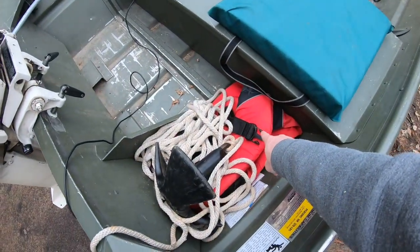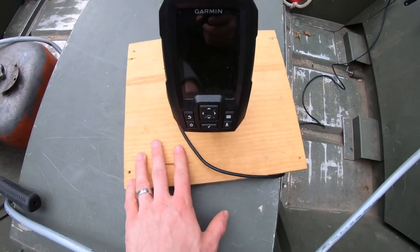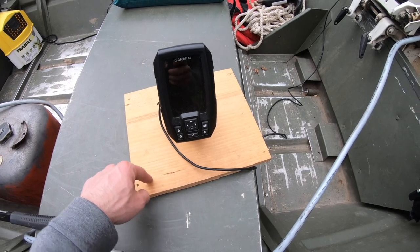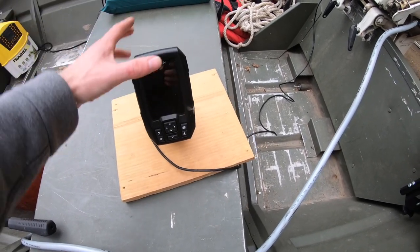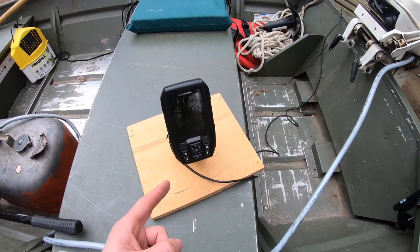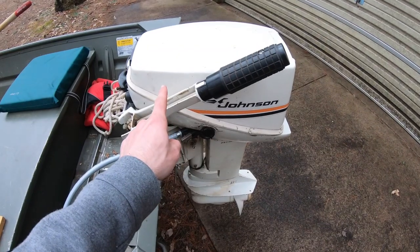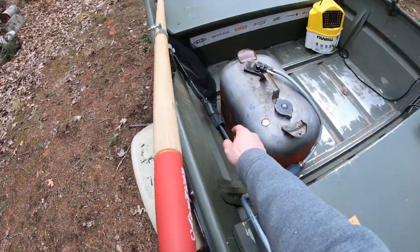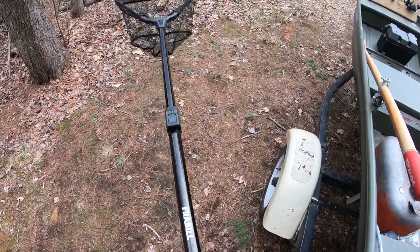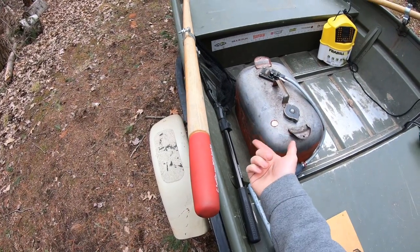Back here I put my anchor on top of my life jacket. This cord goes up to my locator — the Garmin Striker 4. I put it on this platform so it doesn't move around. I can go wide open on a river or a lake and it stays put. It's not fancy, but it's mobile. I just lift it up and take it out of the boat, or set it back down when I need it for fishing. The gas line runs up to this old gas tank that works fine — it came with the motor. Over here I've got this little net. It's scalable: it extends so I can reach fish easier, but it also collapses small so I can stow it away and it's out of the way when I don't need it.